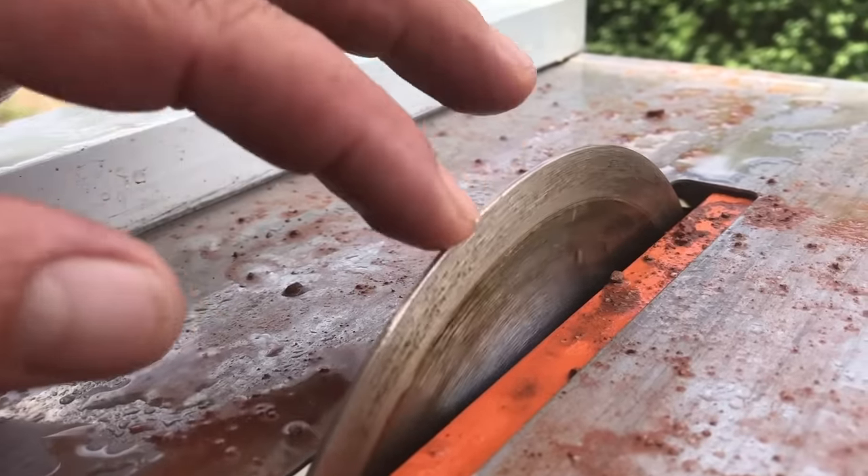We've got our safety stuff on, so we can look at the rocks and feel confident we're doing it somewhat properly. When cutting the rock, don't put too much pressure on the stone — you let the blade do the cutting. I think that's most of them. Have fun, get creative. Those are good tips. There are our contenders.